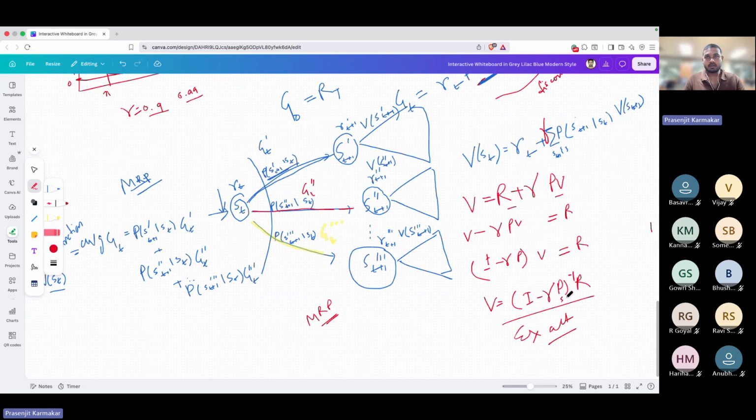P is S cross S, and gamma is a scalar, so I minus gamma P would be S cross S. The inversion will also be S cross S, and the value is for every state, so it's an S cross 1 thing. So R should be S cross 1, so that after multiplying, we get S cross 1.